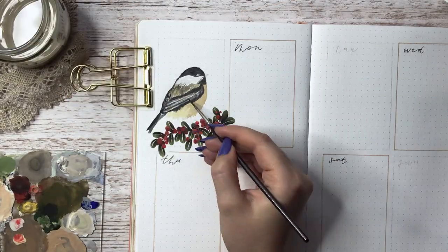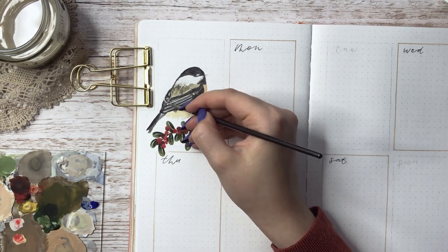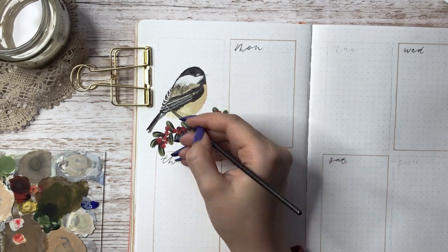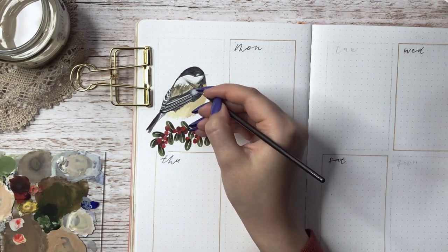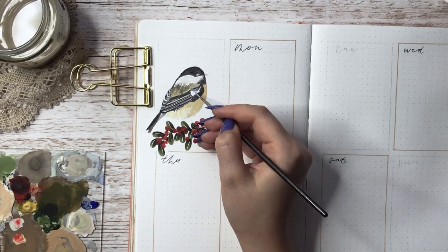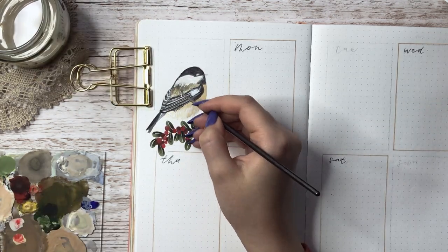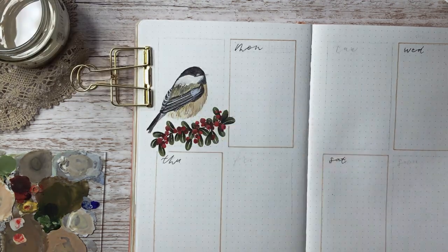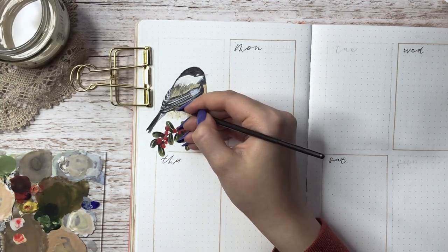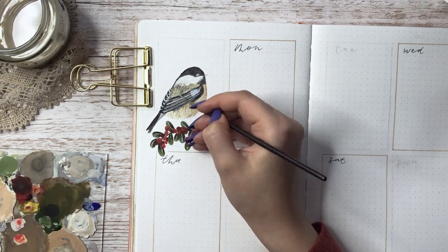Now I started to intensify the colors and create more details. The bird has many layers to its wings, so I started creating these black lines on them, leaving white lines in between. I added these small fur-like strokes to the bird's belly and to the back of its head with white gouache to create some fluffiness. I also took a bit darker brown to color in the belly a bit more, especially under the wing. I painted the beak and its legs black and added thin strokes to its head too.